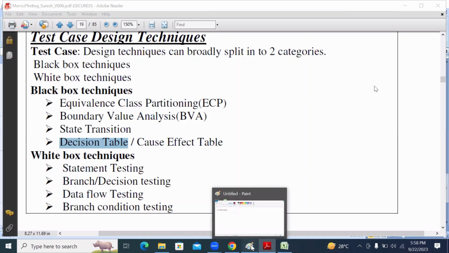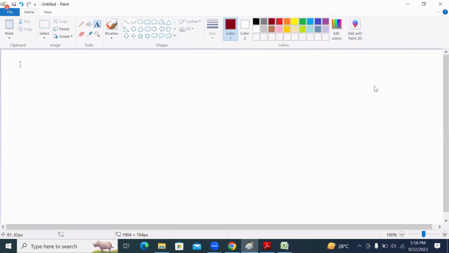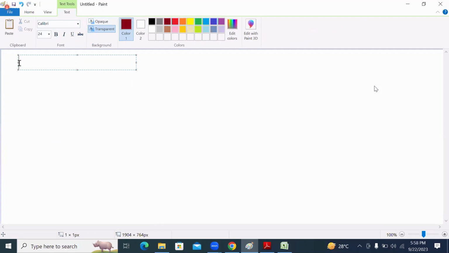Conclusion: as a tester, whether fresher level or experienced level, you need to get comfortable designing test cases according to manual testing.